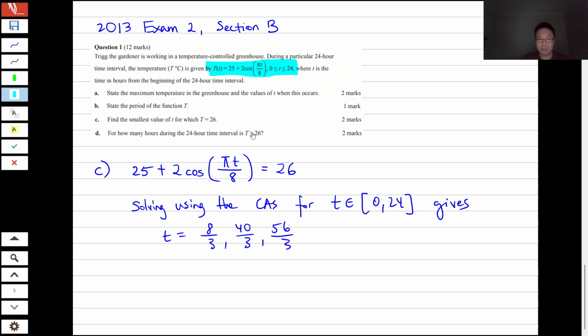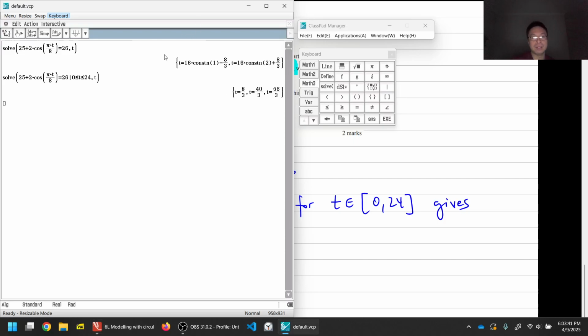Now, this question has an inequality. It actually wants greater than or equal to. Without a graph to visualize this, it's nearly impossible to tell what's happening here. You could draw the graph by hand. I personally think it's easier in exam 2 to just sketch the graph on a calculator. So we'll go ahead and do that. So I'll copy this over.